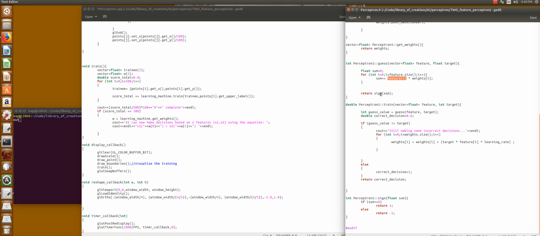Add those together and then throw it into this other function, sign. If there are at least 8, it's going to guess a yes or a 1. Otherwise, a no with a negative 1.